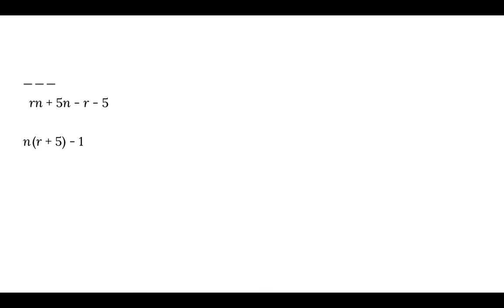Looking at the second 2 terms, they have negative r and minus 5. At most, the only thing that I could take out of there is a negative 1. And when I do that, I get r plus 5 from my second parentheses. Now, think if I distribute that negative 1 back through the parentheses. Negative 1 times the r will give me the negative r, and negative 1 times the positive 5 would go back to that negative 5 that I have there.